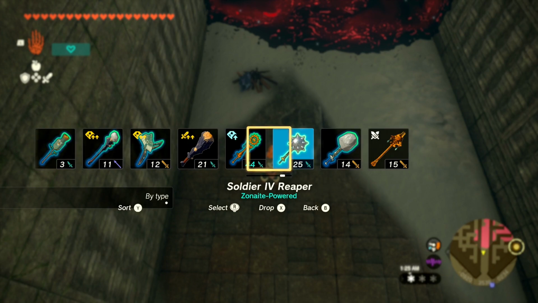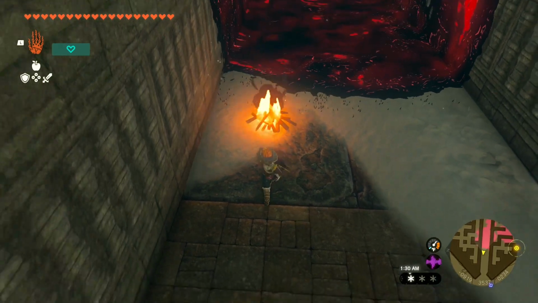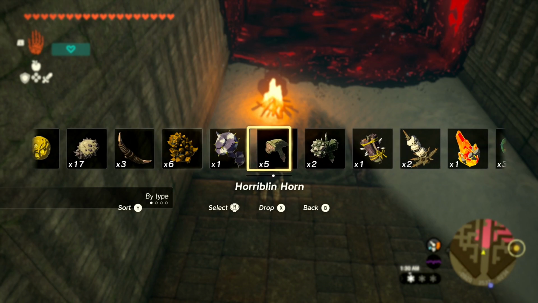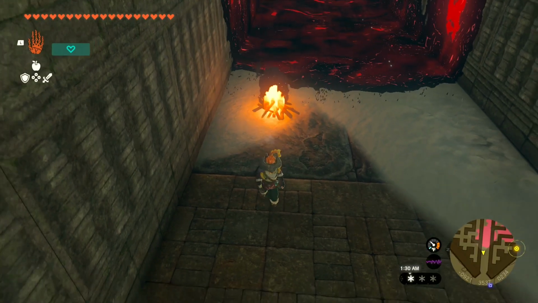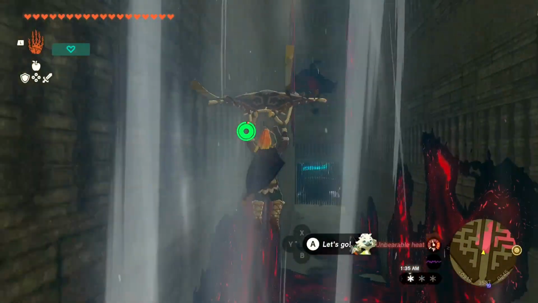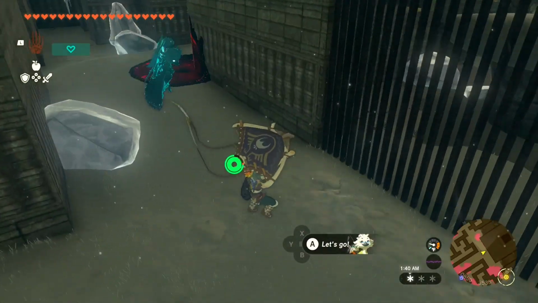Let's change to another weapon. Stoke the fire. Get out a Hylian pine cone. Of course, you already know what would happen if you were to throw one of those bad boys at a fire. That's one way to get past this pile of gloom.